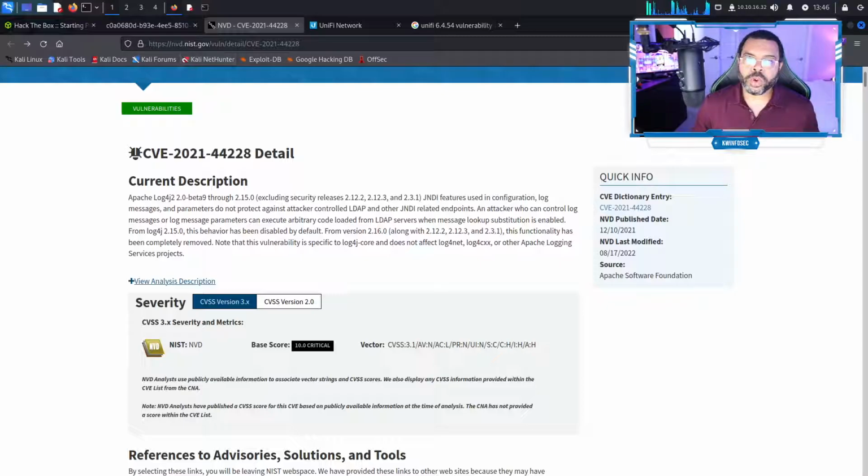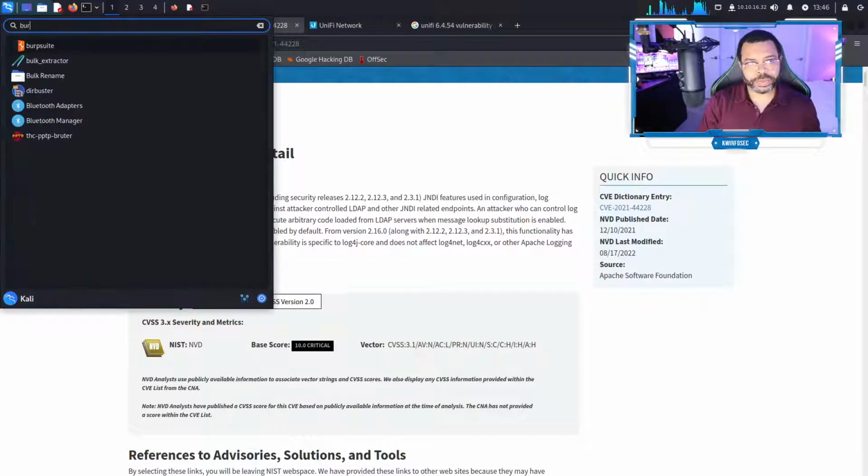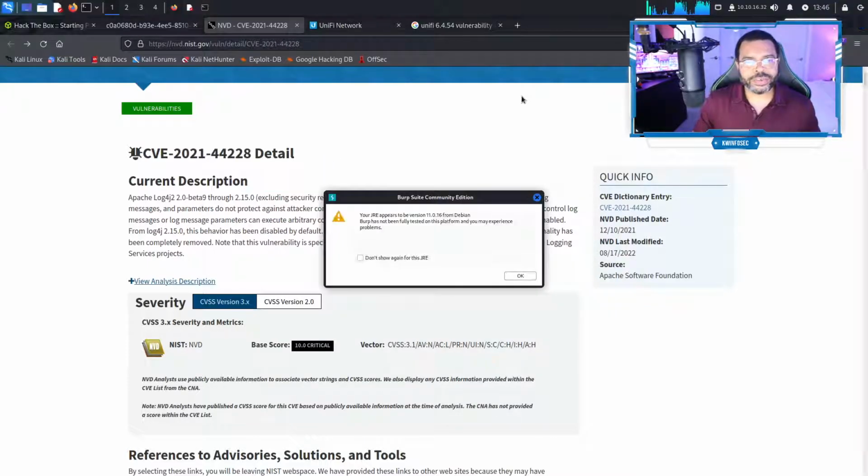So now what we want to do is open Burp Suite. You can go here in the top, click on your Kali, and just type Burp Suite. But before we can effectively use Burp Suite, we need to set up our web browser to go to Burp Suite, which is serving as a proxy, which means it's acting as a man in the middle. So when we send a request, it's going to go to Burp Suite. Burp Suite can intercept the request. We can manipulate the parameters of the request, and then we send that on to the target website.